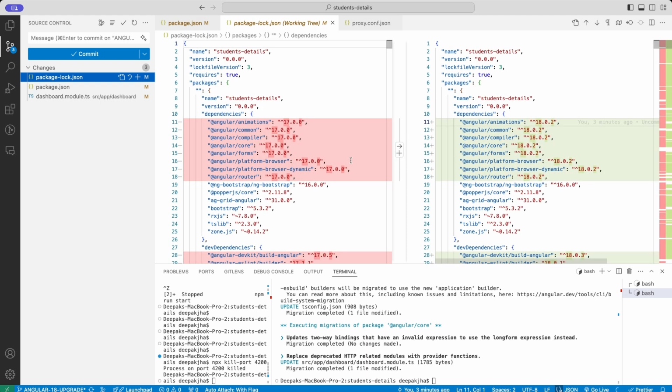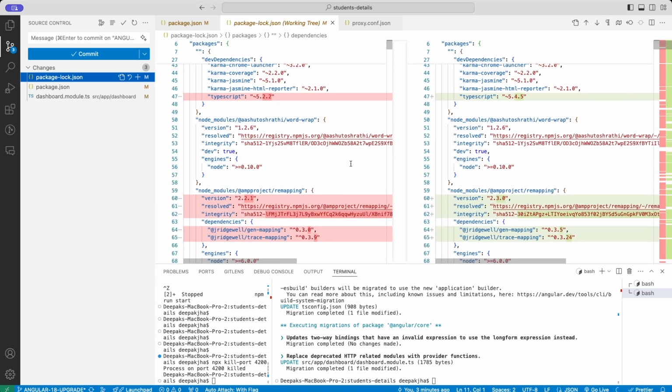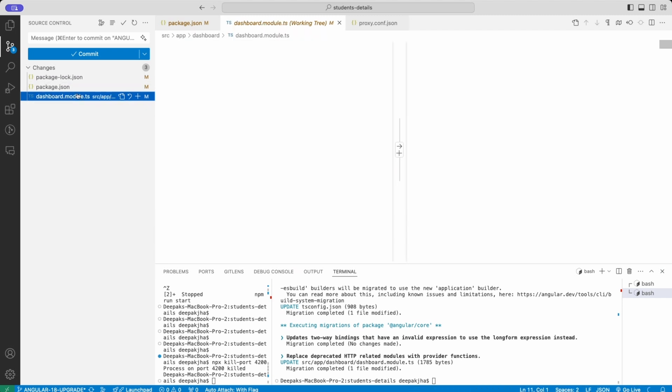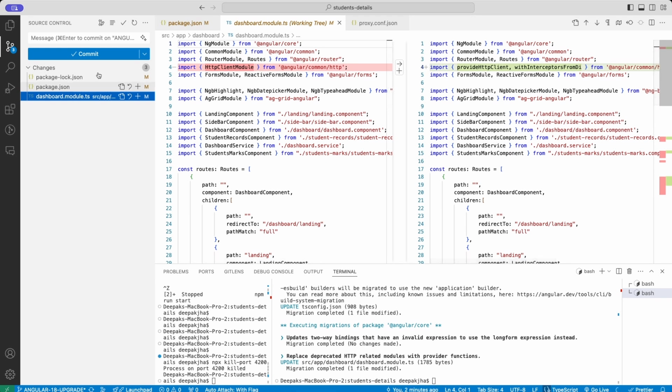That's something you probably would be aware of already, that it changes the dependencies and so on. It also keeps a log of the versions that have been installed in your node modules, and also the repositories of those, right? So if you look at another thing, which is basically the HTTP client module, right?